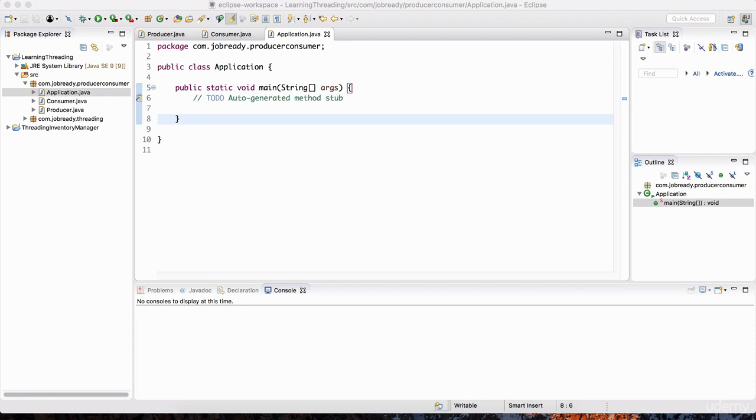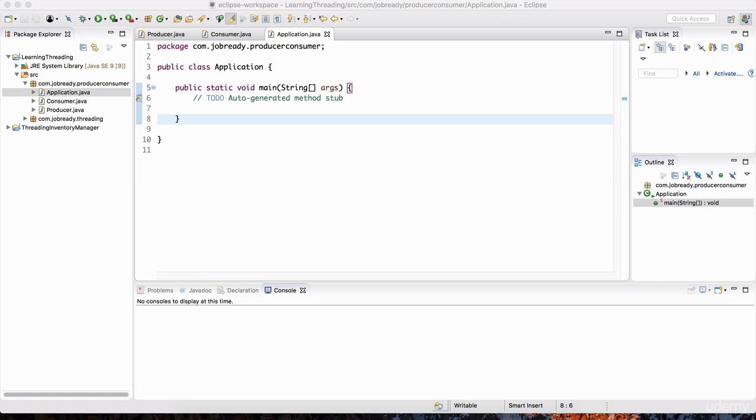The cook can be seen as a producer because he is producing the food, whereas the server can be seen as a consumer. Both the cook and the server share a resource, which is the order shelf.